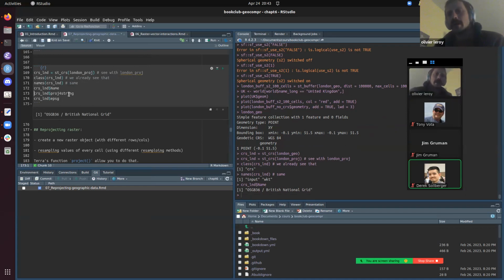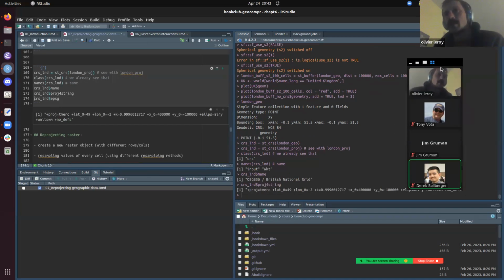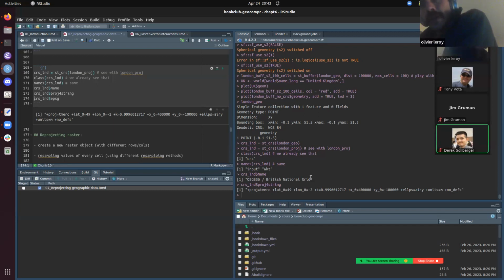Well, before, the proj4 string is way different. It contains the projection is T mark. I have no idea what it is. The latitude is 49, the longitude is -2. So it's probably on the southwest of England, I guess, or maybe farther because they probably take into account Ireland.